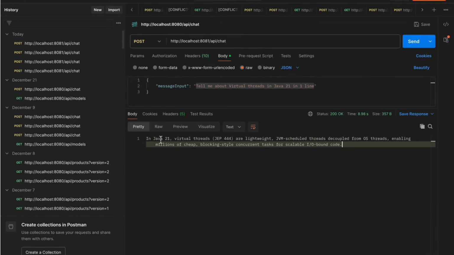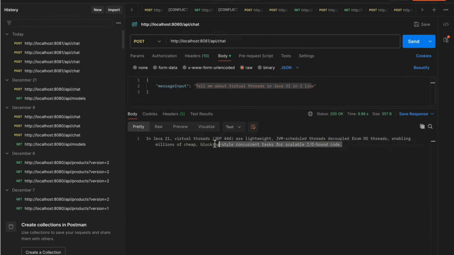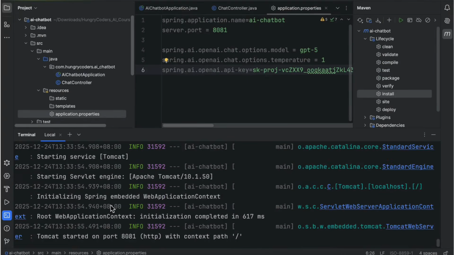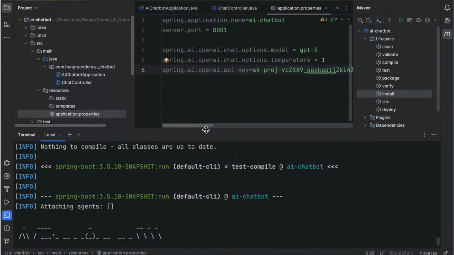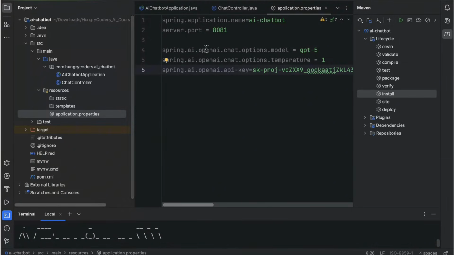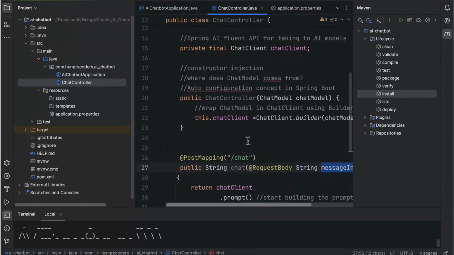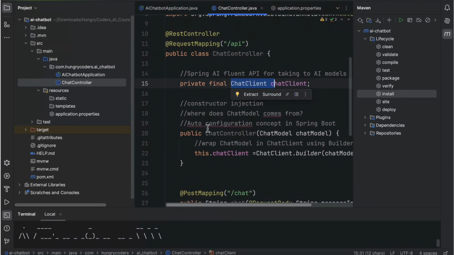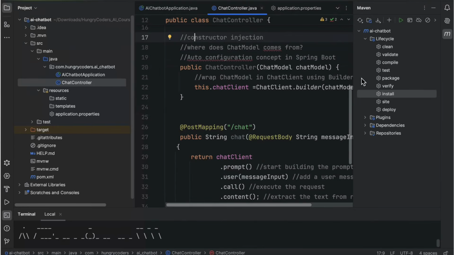So now if you think here, now everything is coming here, and it would have cost us something via the API key billing. So you can now ask anything and it will return you some response here. We have the AI connected, right? So it is connecting to OpenAI. It is using our model, whatever we are passing, right? And then it is calling this OpenAI GPT model, sending the request, doing the response, and we are using the Spring AI ChatClient API to do all that stuff in very few lines of code. So that's the first step.